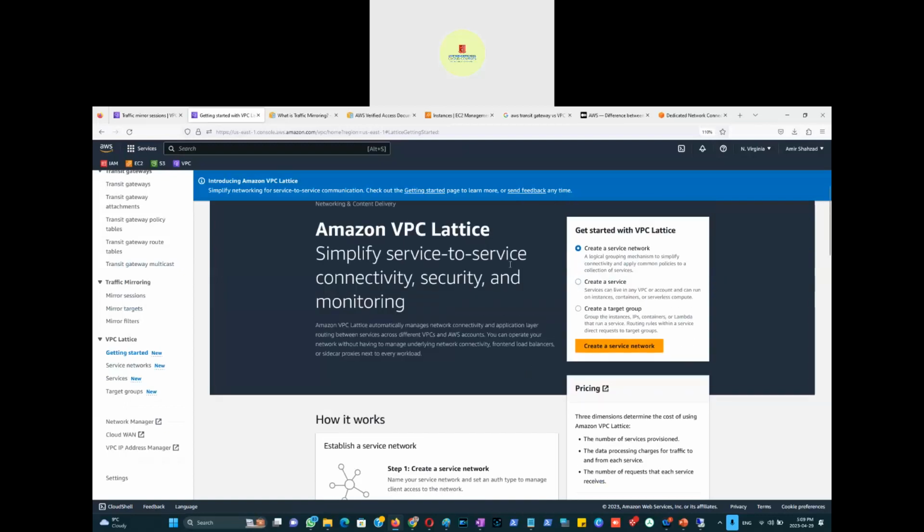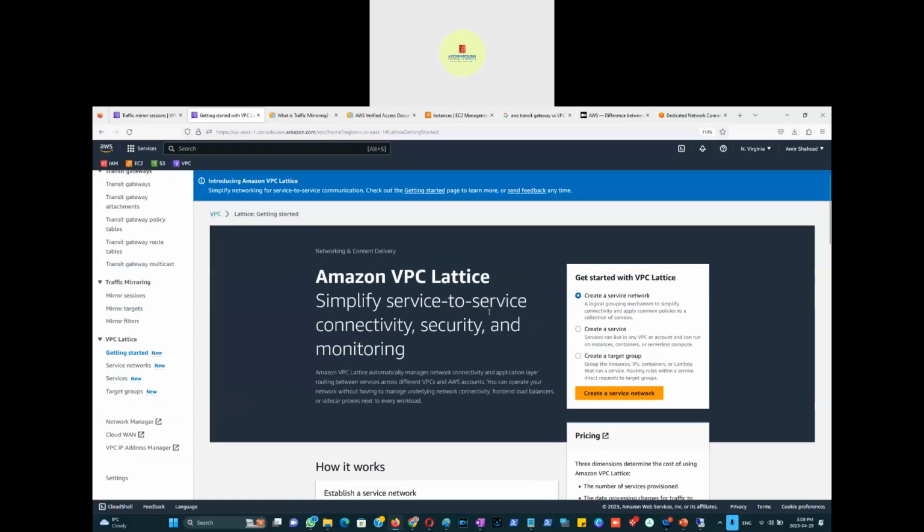Now, this is obviously interesting because it is a network of services. Suppose you have a VPC here, and two VPCs created inside. Then there is EC2, that's another service, right? Then there is a user who wants to connect to EC2, so that's a third service.